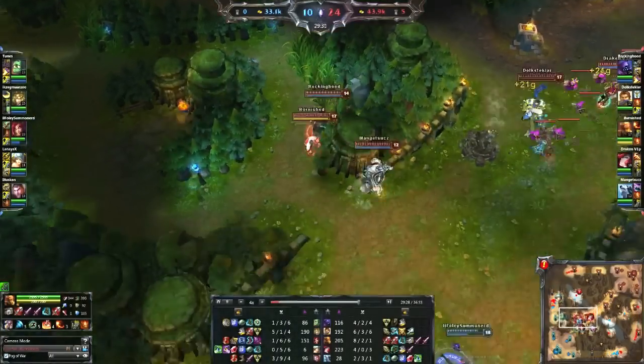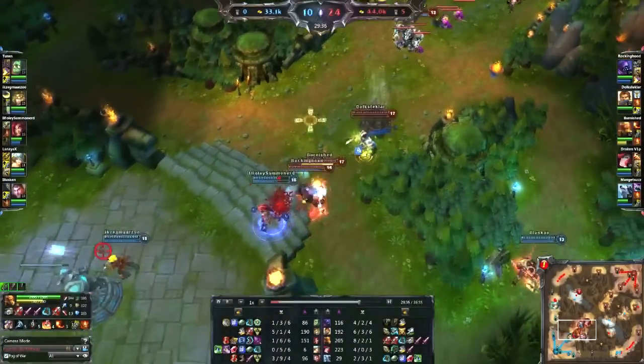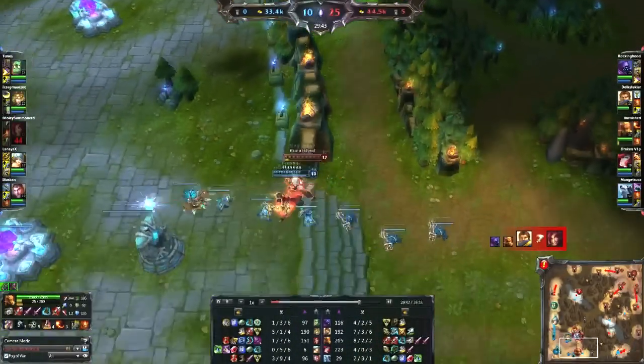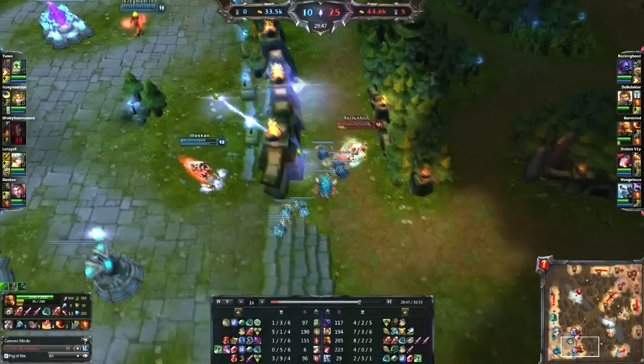Q onto blue, not actually there. Speed this up a little bit, slows down a little bit. Trying to catch Zyra out here. She does get jumped on. We pretty much instantly burst her down there. I think I missed my Q, that's why I didn't do as much damage. Q onto Jace though, hit him. Can't really go in on that, it's going to take too much damage from Jace.